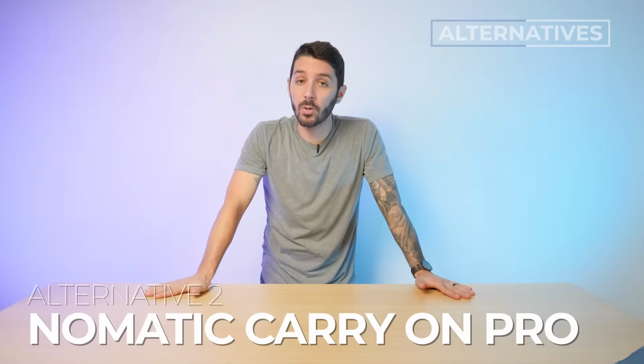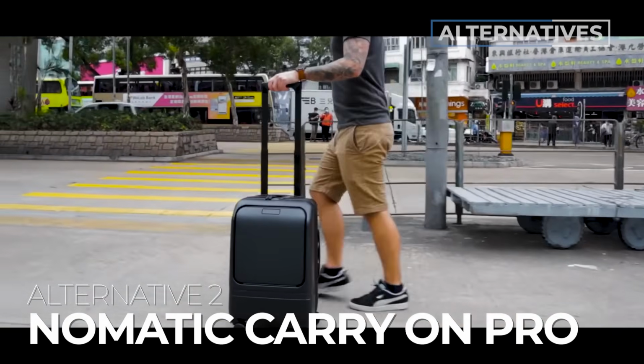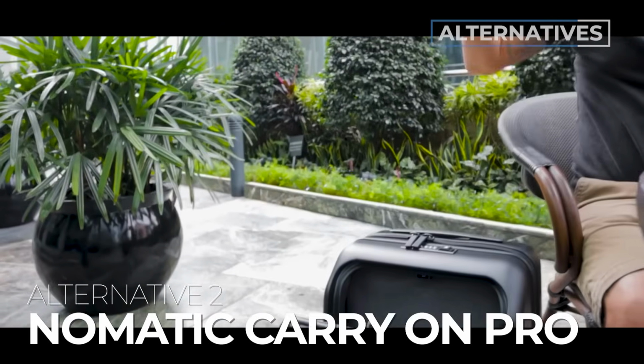And alternative recommendation number two is going to be the Nomatic Carry-On Pro. Great pick for you if you're looking for a high quality, kind of futuristic suitcase, but you really want quick access, especially to your tech gear, which is what Nomatic does best. So if you want to continue the search to see which suitcase best suits your needs, just go ahead and watch these two videos right here.